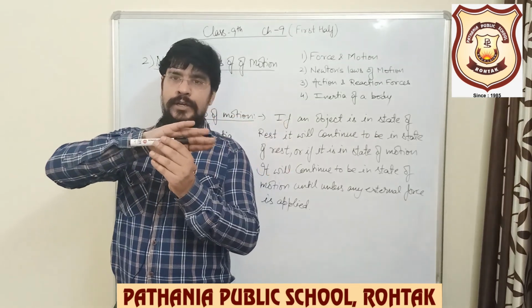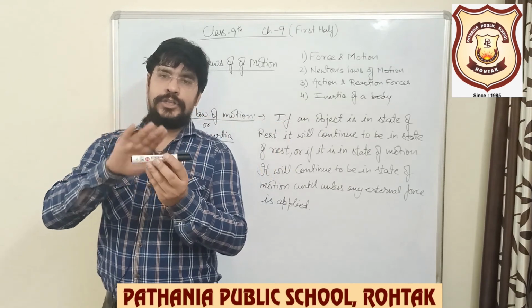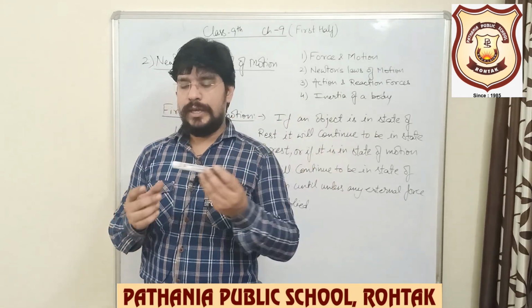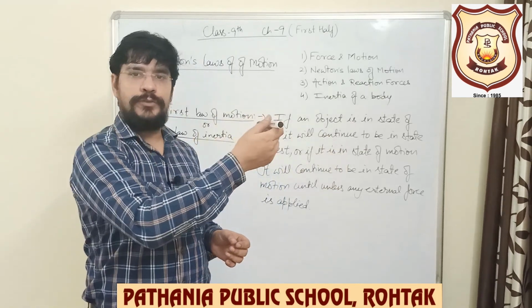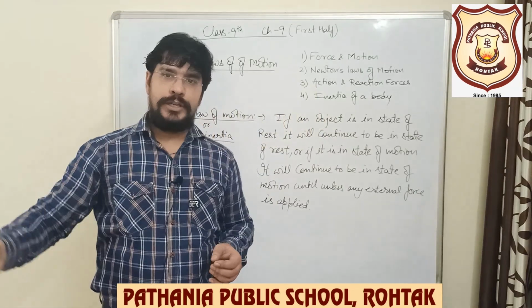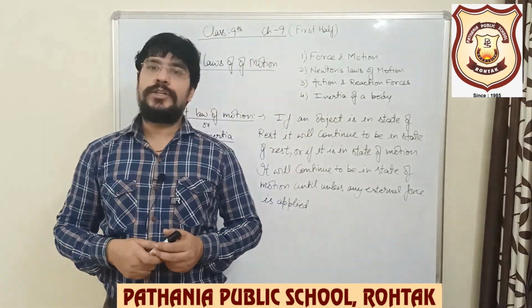If we are stopping it, we are changing its state of motion, and an object resists its change in state of motion. That is known as inertia of motion. Similarly, we have inertia of direction. When an object is moving in a circle, a continuous force is required for keeping that object in circular motion. That is known as inertia of direction.